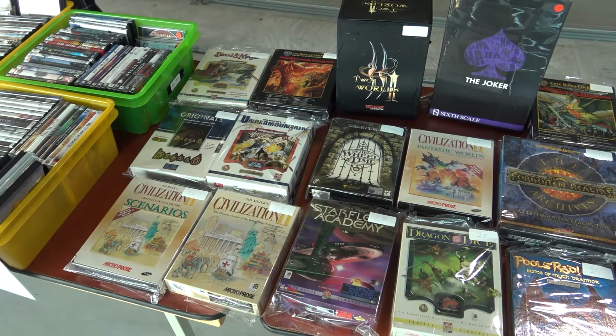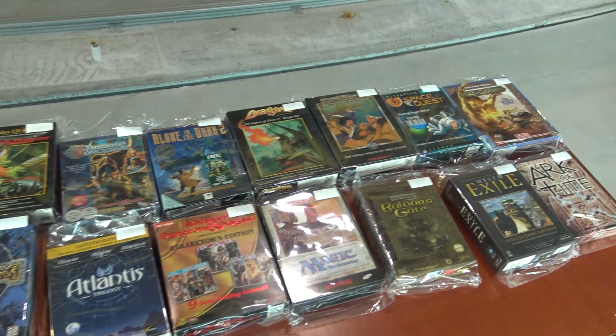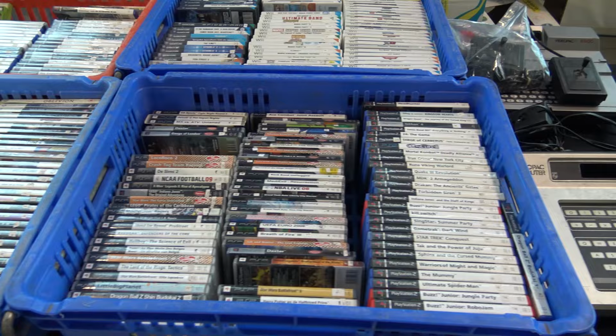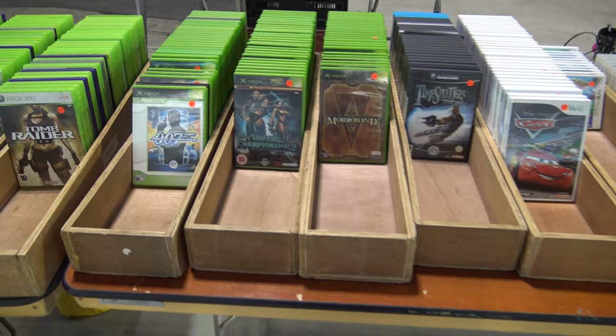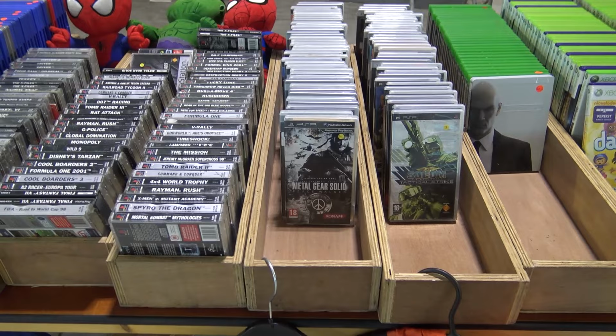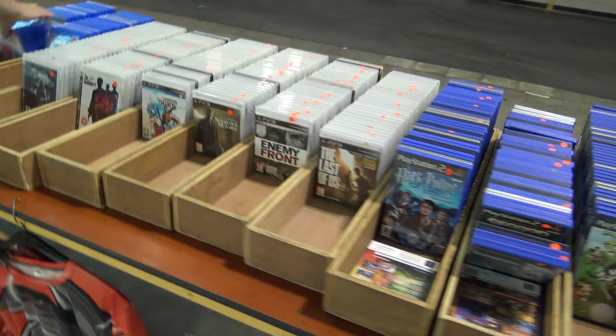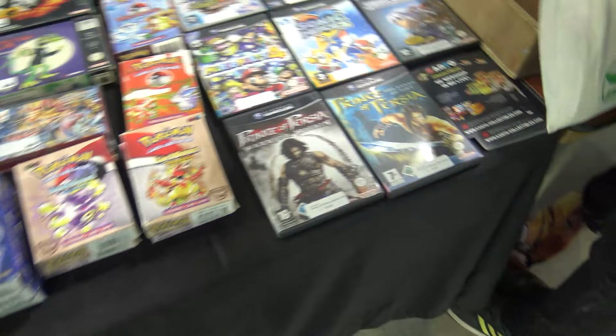Because there are so many vendors, so many tables, there are basically all kinds of products to be found. Here in the Netherlands, I do notice the dedication is mainly Sega 16-bit and the Nintendo 8-bit and the Super NES. That is what people are mainly searching for, or that is at least what I'm thinking. You have all kinds of cool stuff. With Sega Dreamcast and Sega Saturn, you can find those products here, but they are quite rare. The thing you also find a lot beside Nintendo is Xbox Classic, PlayStation 1, PlayStation 2. I already mentioned in this video that it is called Retro Convention, but we can also find next generation stuff. Nintendo Switch, PlayStation 4, PlayStation 5. We can just find it all here.